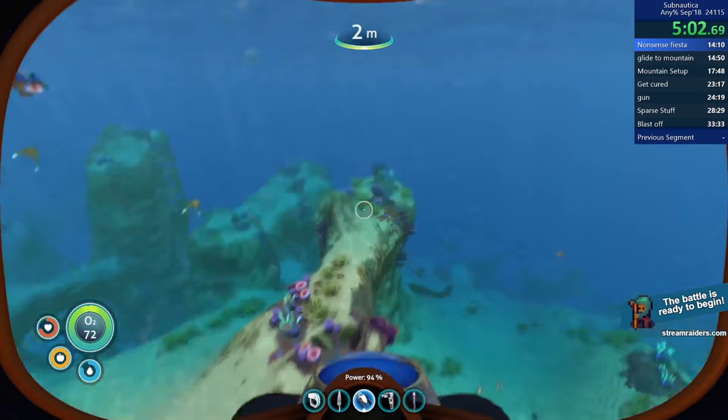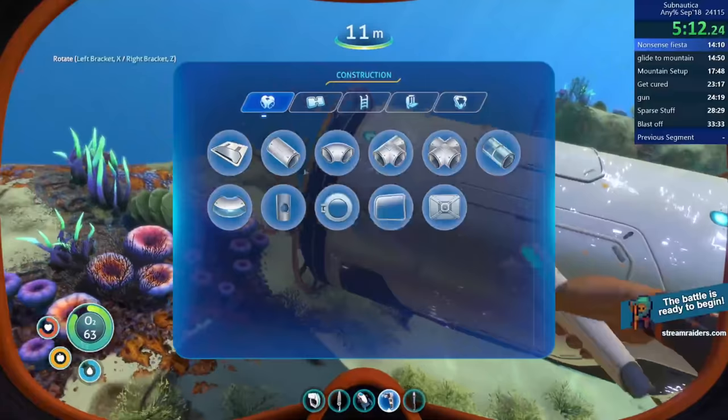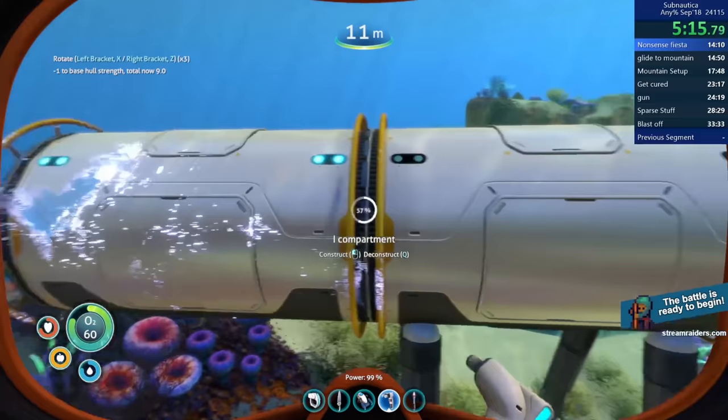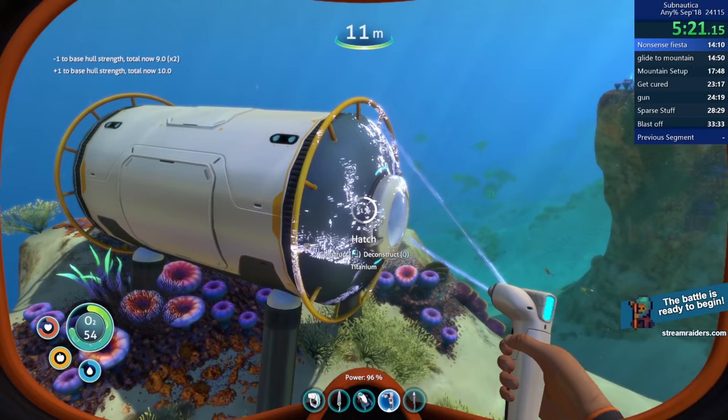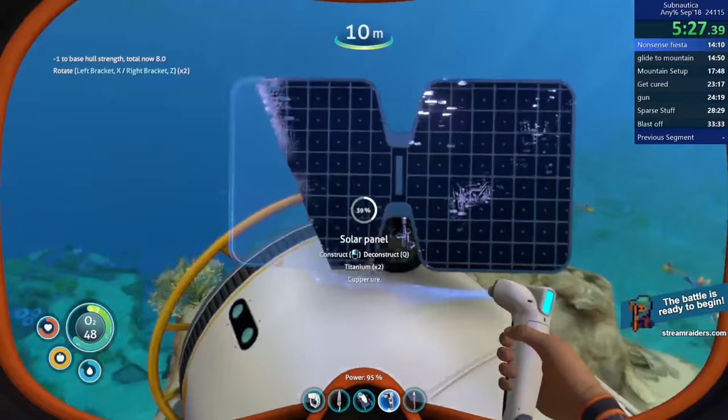WR! Hippity and... like a hoppity? Hoppity? Is this a good hoppity? No. That's a decent hoppity. I like that hoppity. Finish this with a hatch. That skips exit animations. Two solar panels.